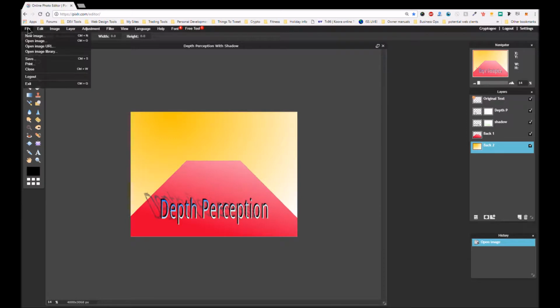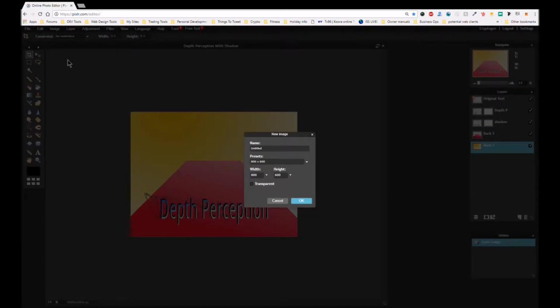Okay, so first I'm going to open up a new image, and I'm just going to make that quite big, basically, so I've got somewhere big to work in. I'll make that about 6 by 4, 4.7, doesn't really matter.